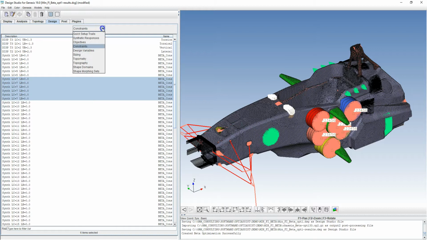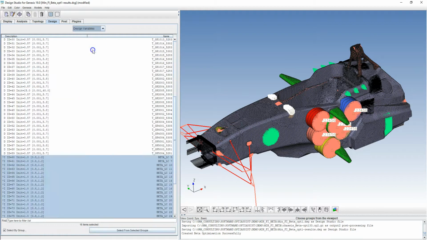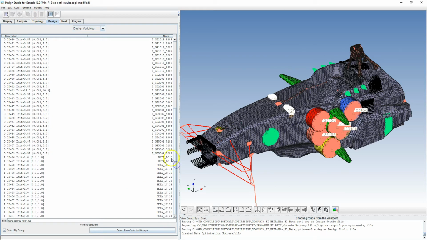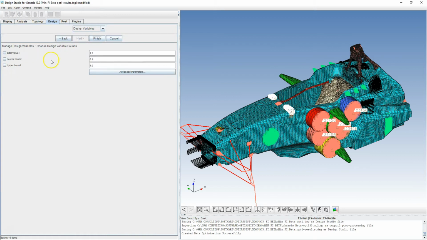So with those in place, the important thing to consider here is what we have defined for our design variables. Excuse those were there. Those are from the previous setup before I started this recording. So we now have one beta design variable per load case. If you look at this, the default range is 0.1 to 1. What that's going to do is ask Genesis during the optimization to ensure that the failure index is below 1, but it will also then try to minimize that failure index down to 0.1.